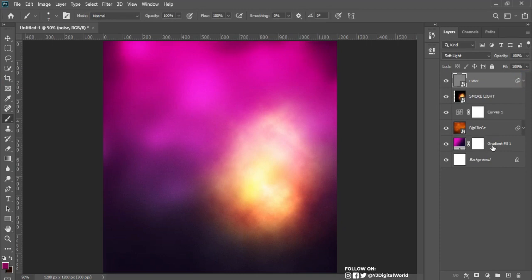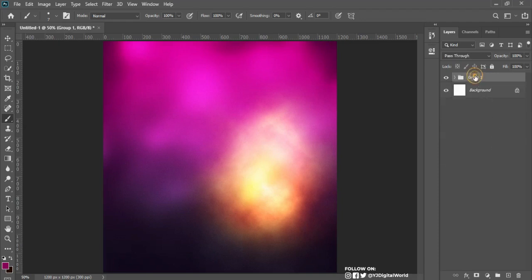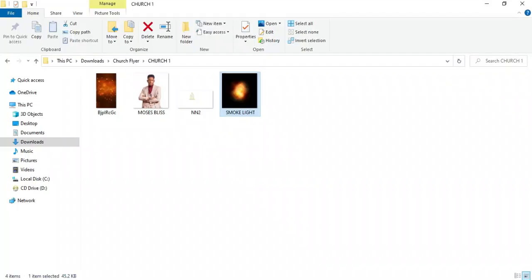So after doing this, I'll select the whole layer, click on the first one, hold shift, click on the last layer, hit Ctrl G on your keyboard. Ctrl G on your keyboard enables you to group. So I'll call this background, BG, for my background. Next thing on this project, we are done with the background aspect, is to bring in my model image.